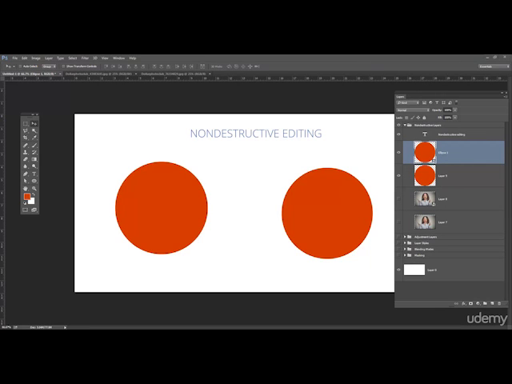Now, if I had to say what all of the new features that have come out in Photoshop have in common, I would have to say it's the ability to work in Photoshop in a non-destructive way. That means that as you're editing, you're not making permanent changes. It used to be that when you worked in Photoshop and you made a change, like you blurred something or applied an effect or a color, that would be there permanently. And now you're able to go back and edit that at any point in time, and it really gives you a lot of flexibility. So what I want to do is jump in and start talking about some of the different aspects of non-destructive editing.